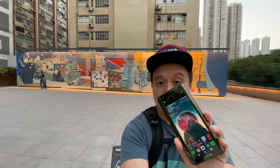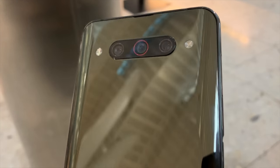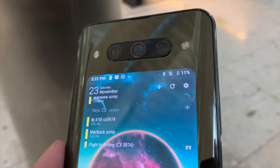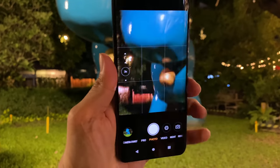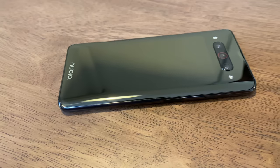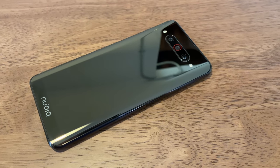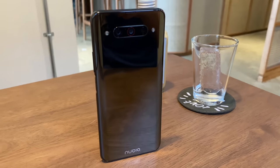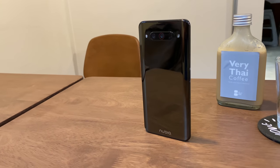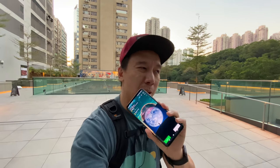Now in terms of hardware, the triple camera system in the back is headlined by a 48 megapixel main camera. That's a Sony IMX sensor with an aperture of f/1.7. There's also a 16 megapixel wide angle lens and an 8 megapixel telephoto zoom lens that allows 2x lossless zoom. Powering the phone is a Snapdragon 855 Plus and 8 gigs of RAM. So in terms of performance, there's absolutely no issues whatsoever. Snapdragon 855 Plus, 8 gigs of RAM, and I believe there's 128 gigs of internal storage in this. So in terms of specs, everything in the Nubia Z20 is pretty top notch, which makes the phone a good deal because this phone sells for $500 US or around 500 bucks.